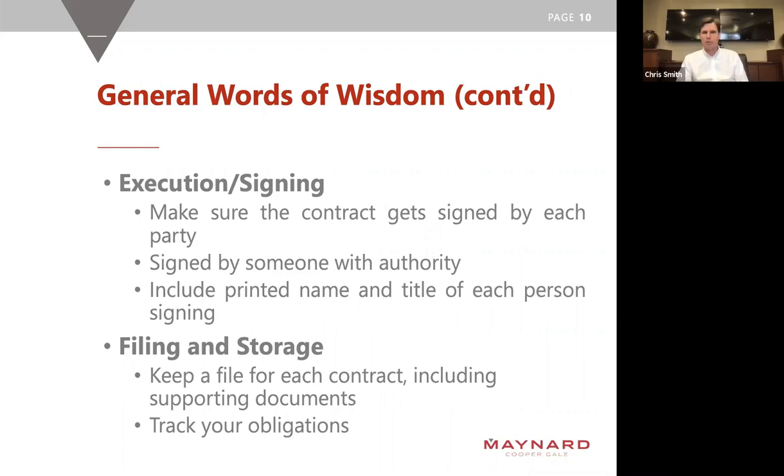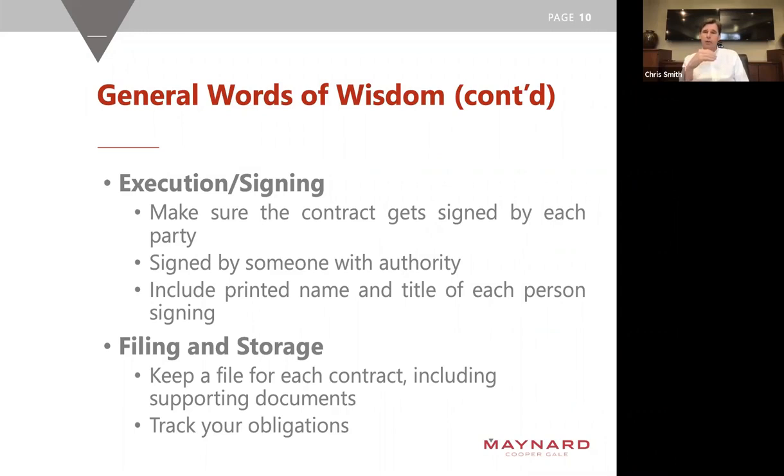And on the signature block itself, a lot of contracts that are bad contracts just have a single blank line where each party signs it. My handwriting is horrible and has gotten progressively worse over my 17-year legal career. And that's the case with a lot of other people as well. That's why it's important to include the printed name of each person and their position signing it, right?